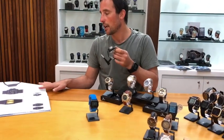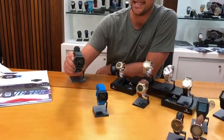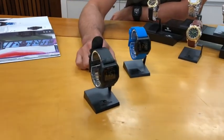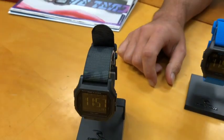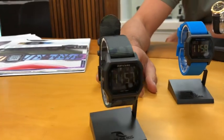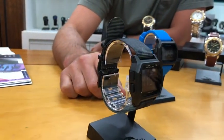But the Atom is our number 2 watch at sellout, and that's behind GPS 2. So we're seeing incredible volume of sales in this, in both the webbing strap version and the silicone strap version. So this is a watch that we expect to have in our range for a long, long time and continue selling and continue improving the color offering in that. And you'll see that with a new camo strap in the webbing version of the Atom, which is pretty epic, pretty cool looking strap there.